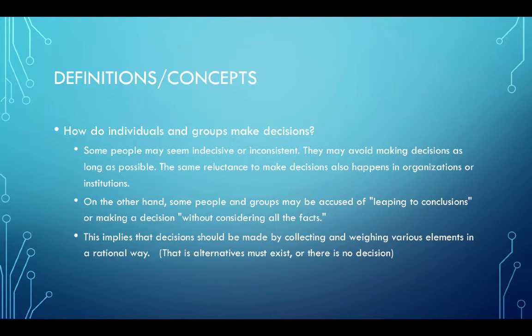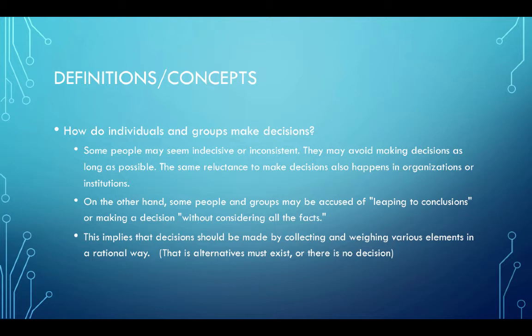Because decisions allocate something that's scarce, there's a natural human tendency to delay that in order to essentially allow the decision to be made by someone else, or for the decision to perhaps go away because one of the demands on the resource overnight disappears. Okay, so that reluctance can occur in organizations, institutions.